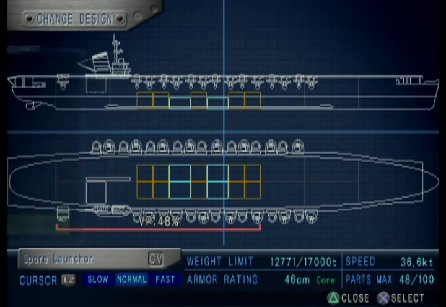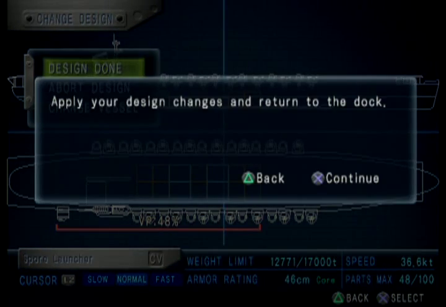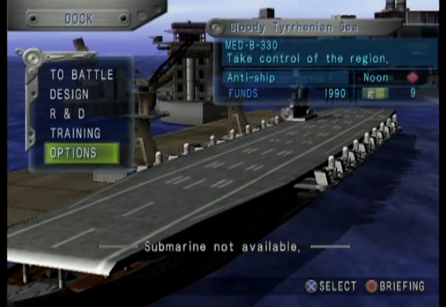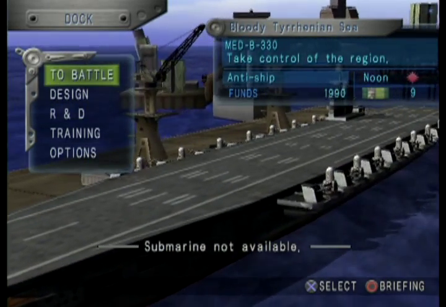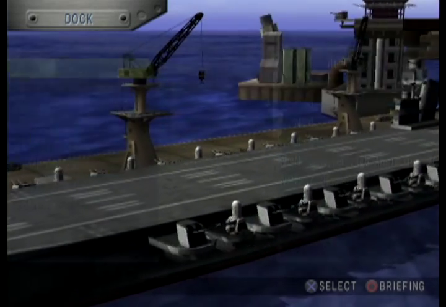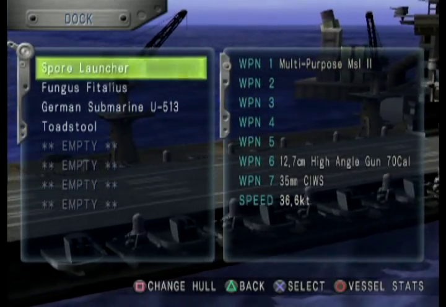So now we have auto fire weapons out the wazoo for now. And larger caliber, or larger machine guns, basically. That's how that works. Hooray! To battle! And we will take this with the spore stool.